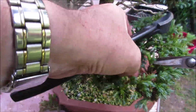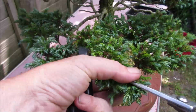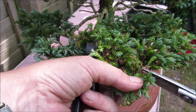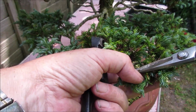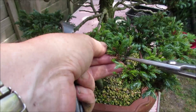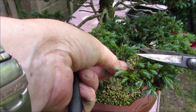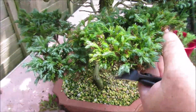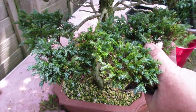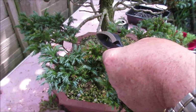I'm going to go in and remove some dead brown shoots in here, and that will allow some light and air in, and I know this tree will backbud in areas where there are leaves, so I'm happy that it will fill in these areas. There's quite a number of places around the tree where there are a few dead shoots like this. So it's not all because of me hitting it with the ball, but this branch I know I've hit many more times than I should.